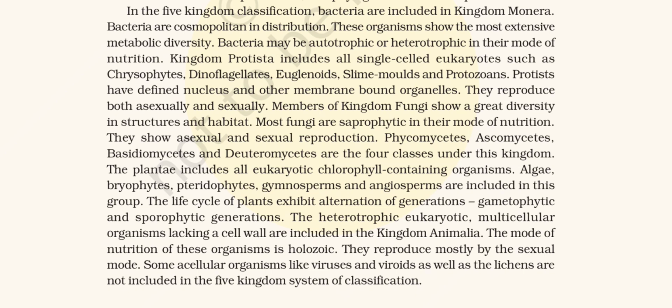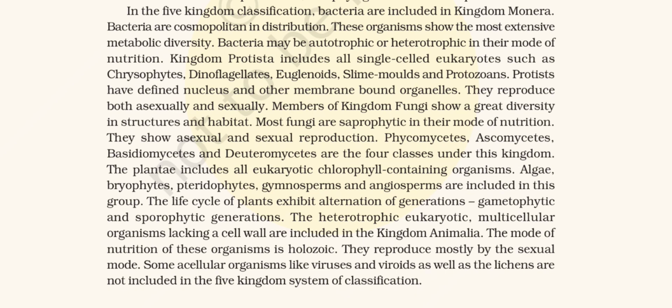Members of kingdom Fungi show a great diversity in structures and habitat. Most fungi are saprophytic in their mode of nutrition. They show asexual and sexual reproduction. Phycomycetes, Ascomycetes, Basidiomycetes, and Deuteromycetes are the four classes under this kingdom. The Plantae includes all eukaryotic chlorophyll-containing organisms. Algae, bryophytes, pteridophytes, gymnosperms, and angiosperms are included in this group. The life cycle of plants exhibits alternation of generations.